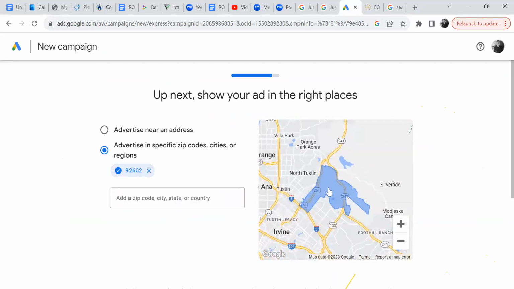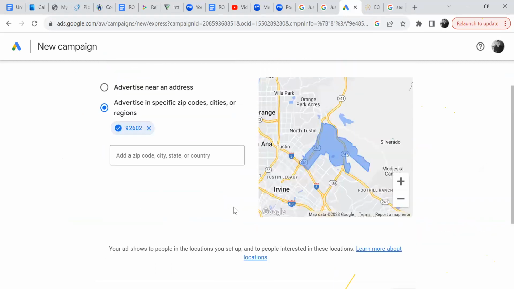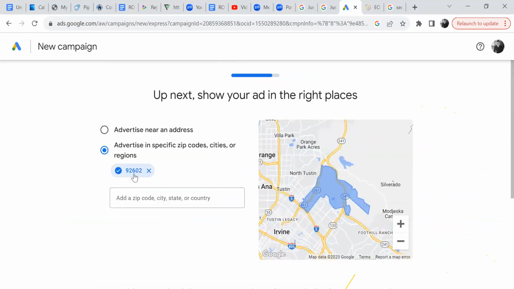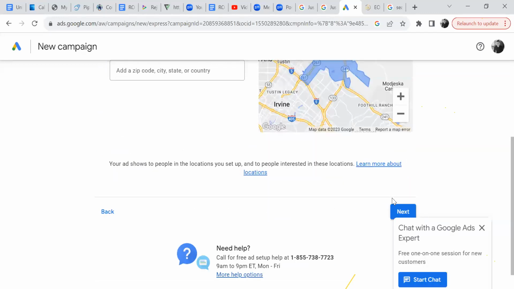And now we get even more specific. Don't be afraid to be specific. So you can come in here and add in zip codes, cities, wherever you want to target. I'm going to leave this in here just for today's example. Once you add one or more locations of where you want this ad to show, I'm going to go down and click next.